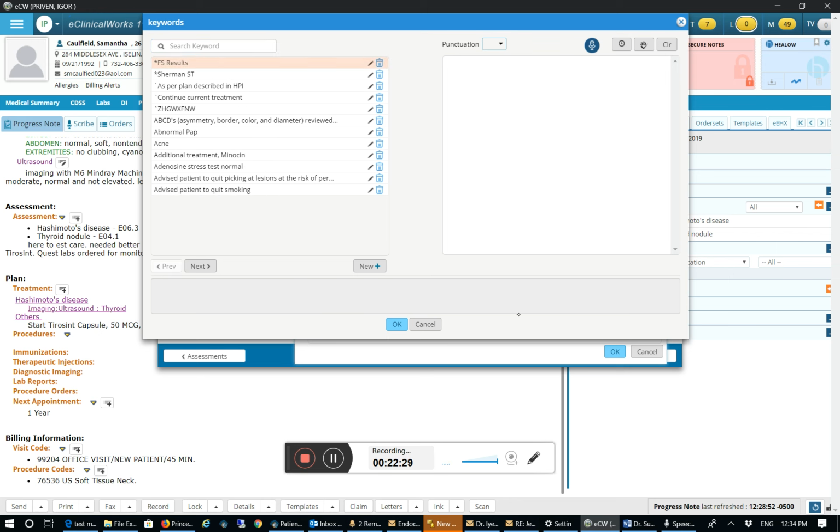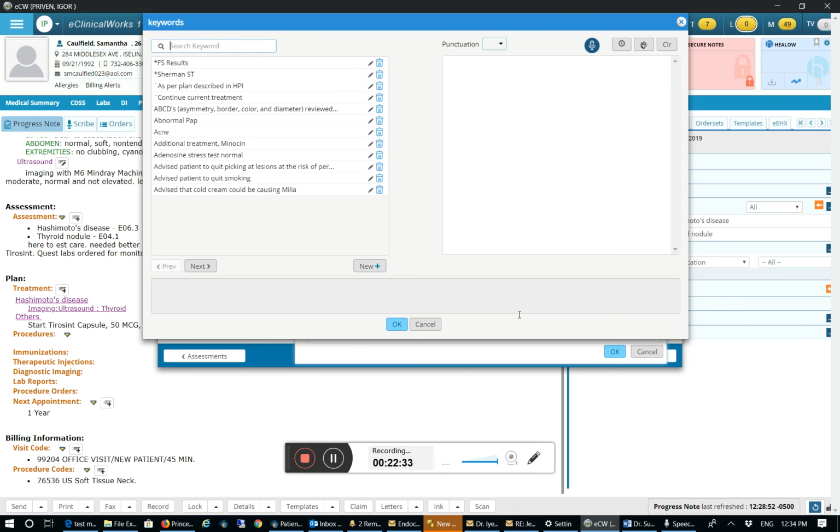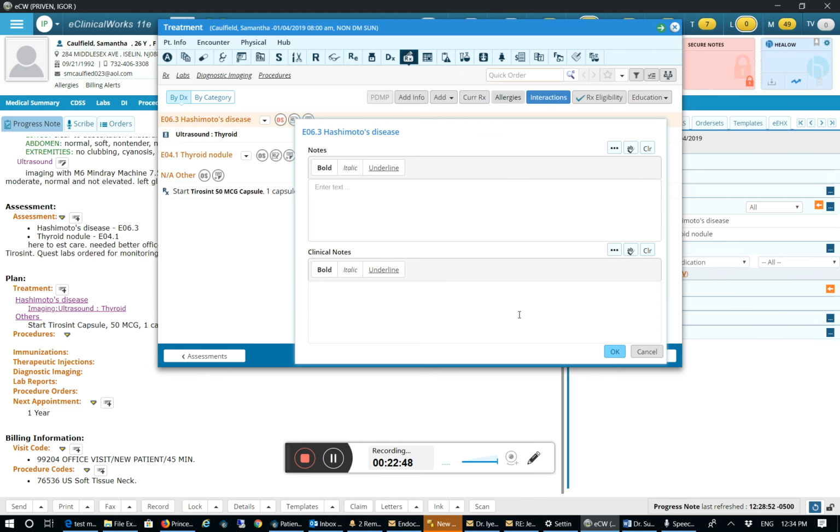Let me just remove this one because we don't need that. And you can dictate here as well. See, whenever there's a sign, again, it's unrelated to the phone one. I don't like it, but sometimes I do it. And you can fix it here if it doesn't come out right. Otherwise you can just type here. And then just put the discussion in the treatment section.